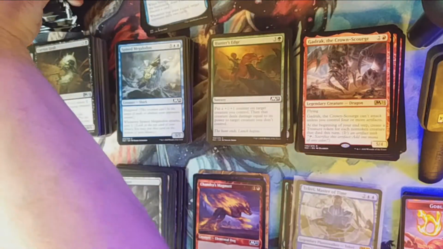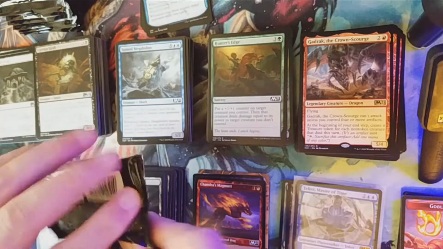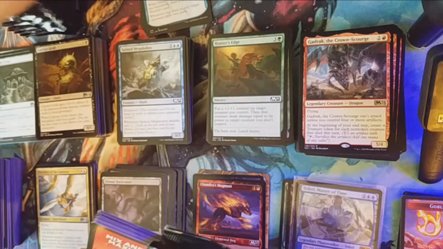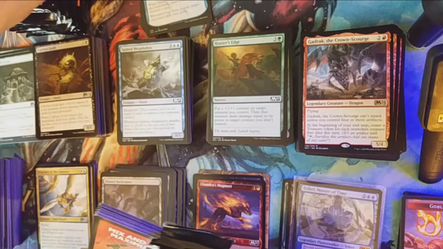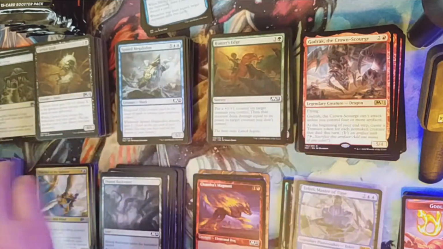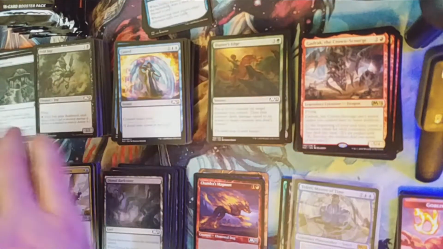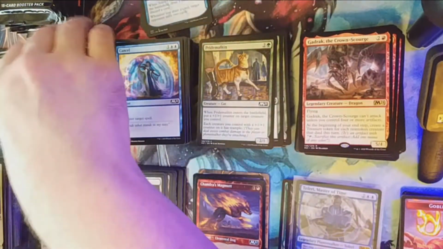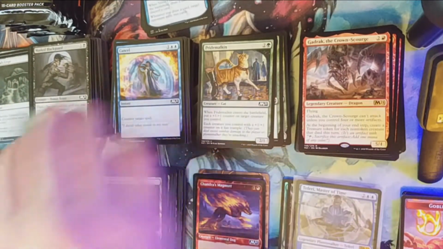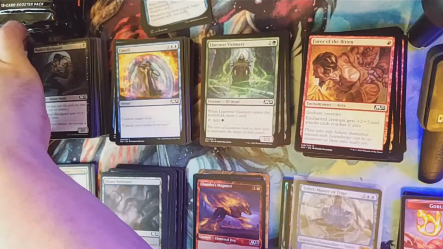All right, and we are down to 8 packs, guys. 8 packs. And we're still at an A without a doubt. So definitely a good box overall. We still have some room, but we got a mythic foil rare. And it's like the mythic foil rare. So I can't complain.